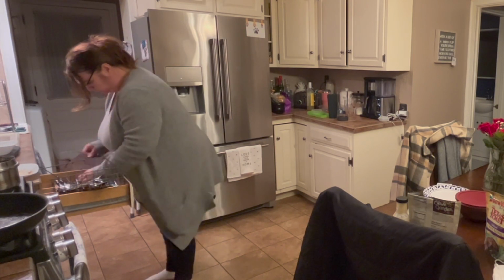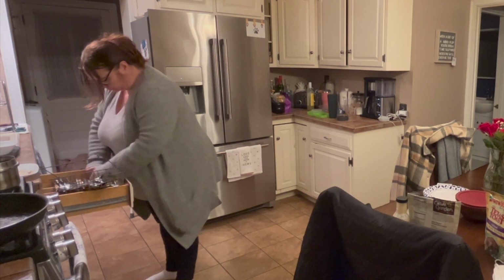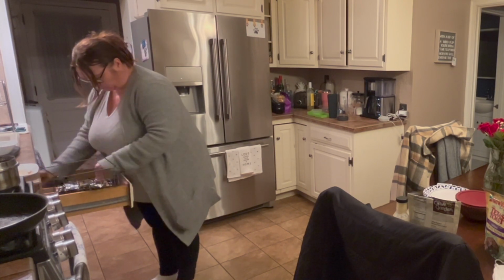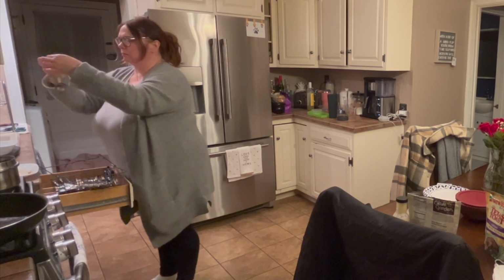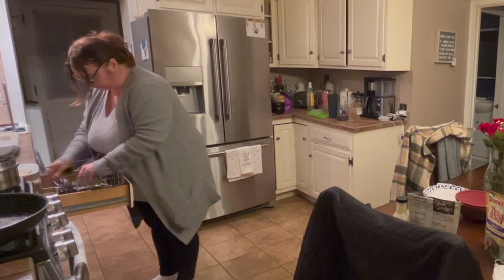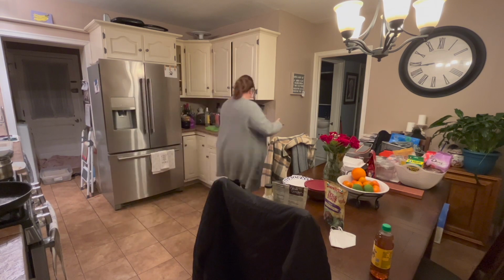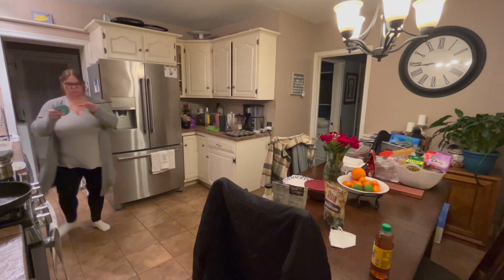So here I'm just getting everything that was washed earlier in the day, that was sitting on the drain board, just drying throughout the day, and putting it away, only so that I can fill up my drain board again. Because, like you've heard me say before, dishes are never, ever, ever ending. I'm always having dishes in the sink.